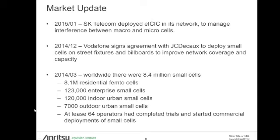And recently they have added eICIC, which is interference management technology. That's part of LTE Advanced. SK Telecom is able to use this in the network because, as we'll see later, interference is actually a big challenge for small cells, because you have so many cells that are next to each other, so many cells that are overlapping. Without a mechanism like eICIC to maintain increasing capacity, any benefit that you could get from deploying more cells would simply generate more interference, and so interference is really a key to deploying effective HetNets with small cells.